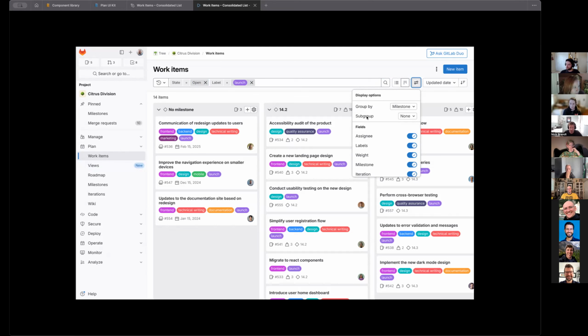But this subgroup option currently is essentially indicating swim lanes. So today you can use epic swim lanes from a board where it'll break all this up into separate rows for each epic. But we'll eventually be offering other options for swim lanes, which would be under this secondary grouping option, whatever we end up calling this.